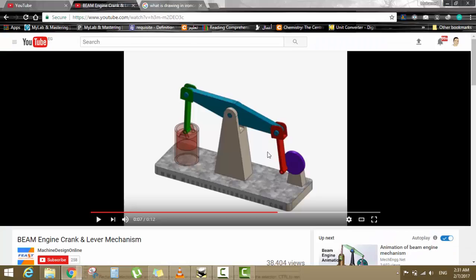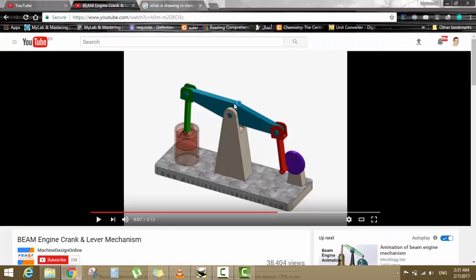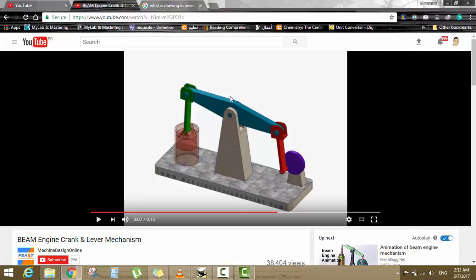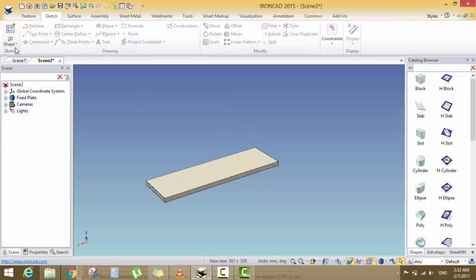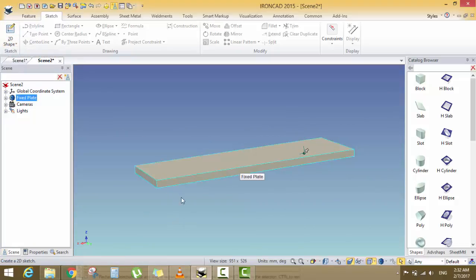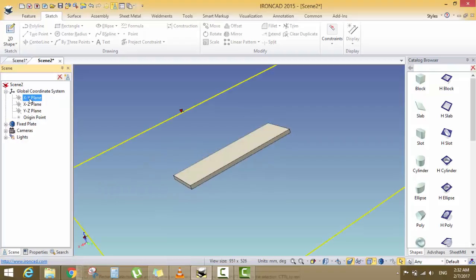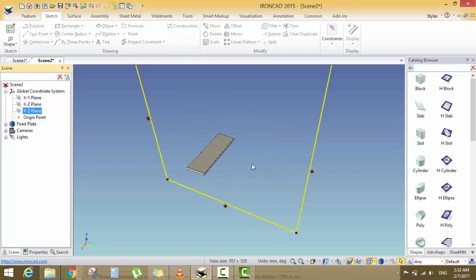Okay, now we want to create these stands. First, we will create this first stand, and we will create a small stand. To create the first stand, we will first use a sketch to draw this shape, and then we will use a feature called extrude that will extrude this 2D shape into a 3D shape. Okay, let's see. In order to sketch, you have to choose a 2D plane that you will sketch on. This plane could be a face like this one, could be this face, could be this face, or it could be the main global planes X, Y, or Y, Z, or X, Z.